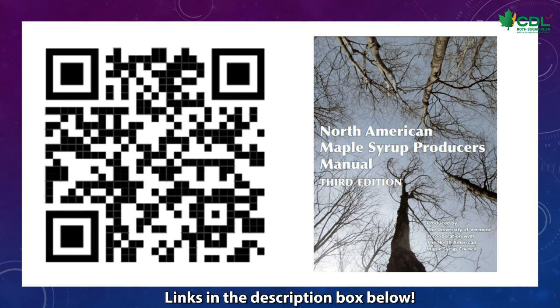If you do want a print copy of this manual, you can purchase it from the Wisconsin Maple Syrup Producers Association. I believe they're a spiral-bound soft cover, around $50 or $55. I don't know if they have any of the hard covers available. I know those were quite expensive, but those are available through the Wisconsin Maple Association, I think, or you can order them online as well. It is a great reference.